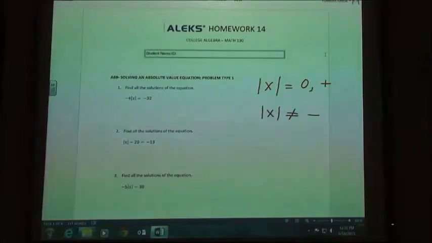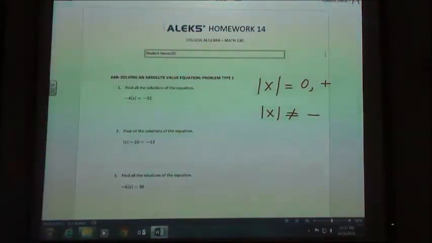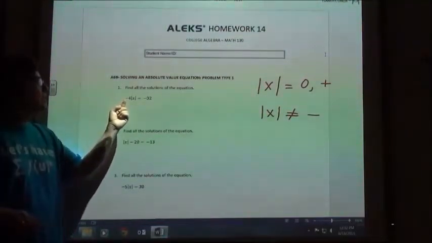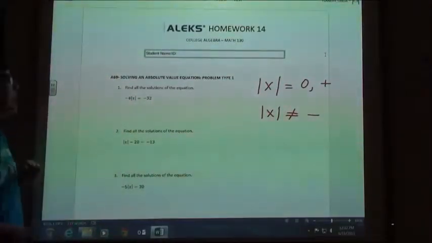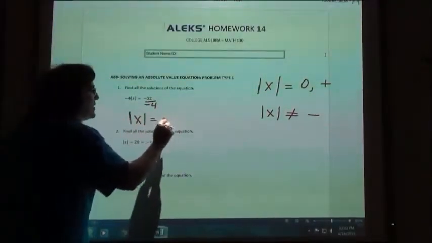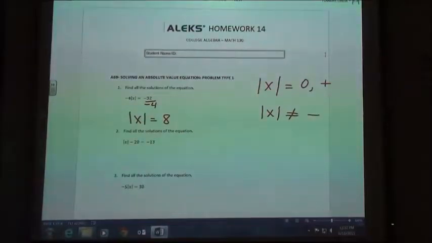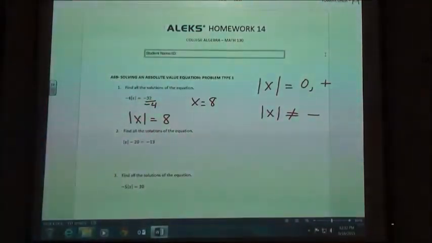So when you're solving an absolute value equation, there is no such thing as the distributive property. You have to get the absolute value by itself and then apply the rule for absolute value. So in this case, if I want to get the absolute value by itself, I end up having to divide by the -4. And so I get the absolute value of x equals 8. Since that is a positive number, you're actually going to end up getting two solutions because the absolute value of 8 is 8. 8 is 8 places from 0, but so is the absolute value of a -8.